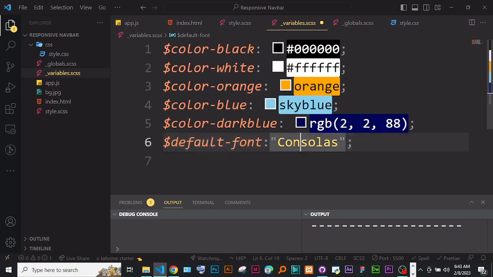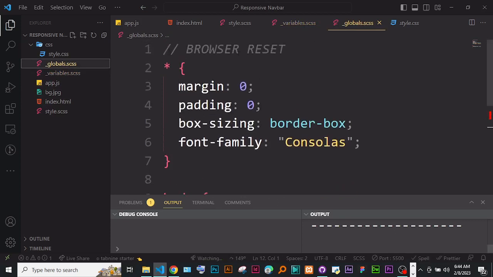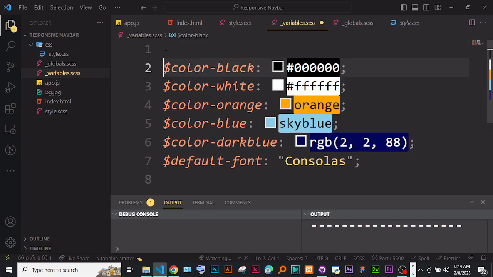Okay, the font you got from Google, you could actually put it here. Okay, that is great. And make sure, of course, the font that you have exported, you can bring it in here in the globals. So the font you have downloaded, you could put it on top here, on top of this one, because variables are the ones which are brought in first. So here you could just go and put your Google fonts. Okay, so put your Google font here.